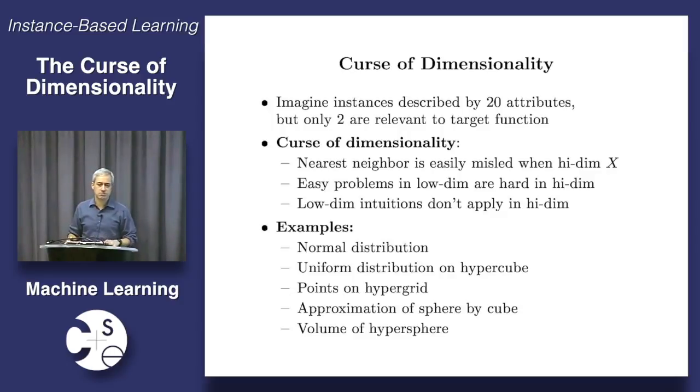And so the thing that's perverse is that the curse of dimensionality hits you even if all the attributes are relevant. Now, if the attributes are highly relevant, right, if each one of these attributes is a very strong predictor of the class, then this won't happen. But then you don't need a lot of them anyway, right? Then many of them are redundant or irrelevant. But then what you want to use is probably something like a decision tree, where you build a tree over those attributes and ignore the others.